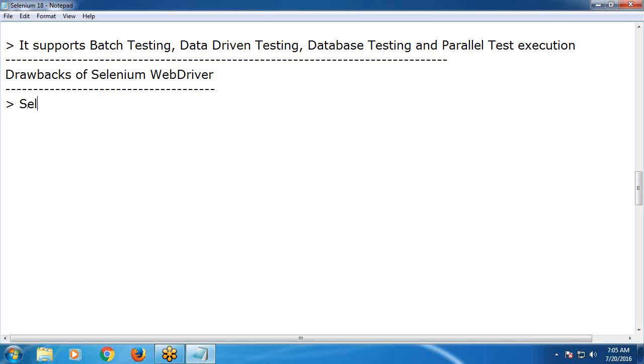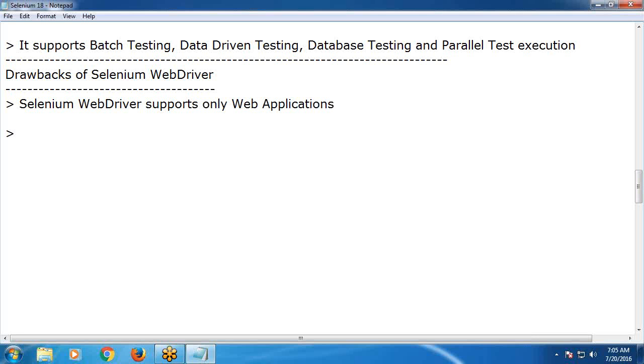See, Selenium WebDriver supports only web applications. It automates browsers. Next, it doesn't have an IDE, so no tool features.